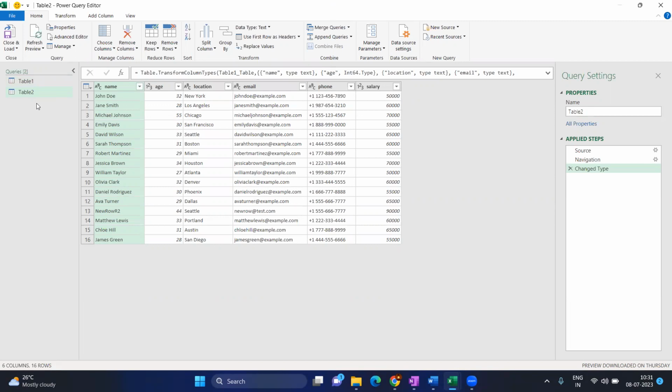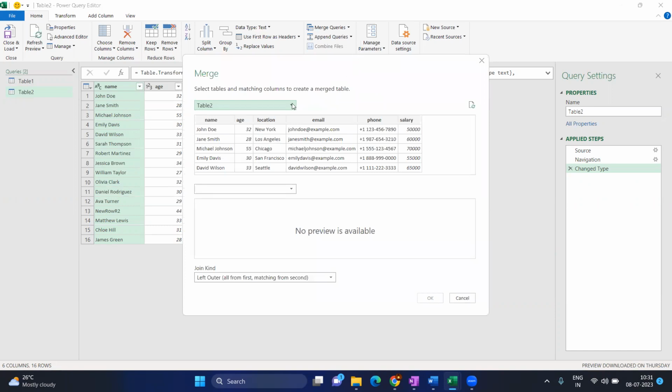The first one, we will create the records present only in the left hand side. For that, I'm going to merge queries. If you select Merge Queries, it will merge the data within the same table that you selected. I want it as a separate one, so I'm clicking Merge Queries as New. Now Table 1 will be the first one and Table 2 will be the second one.